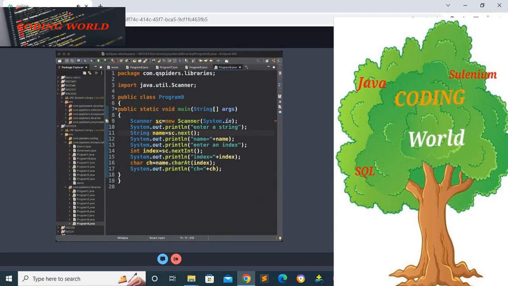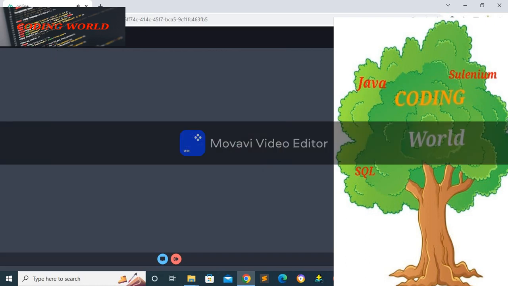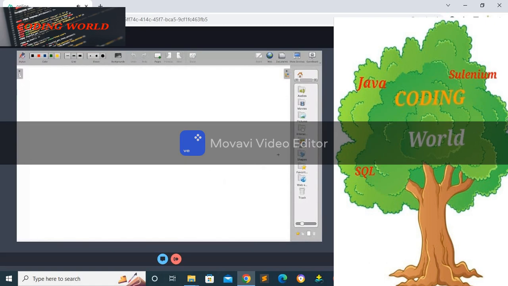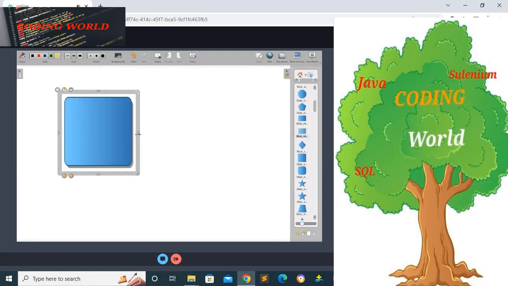Who will create the exception? What makes it create it? How is it stopping the program? There should be some initiation in the background. What's happening in the background? The background story, I need to tell you. For you, the program is stopping. But how is it stopping in the background?